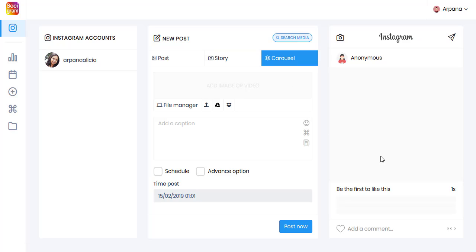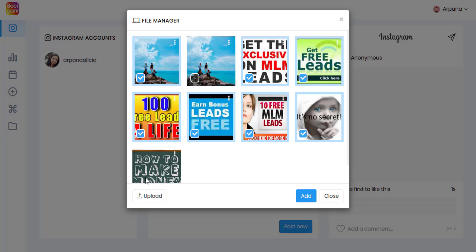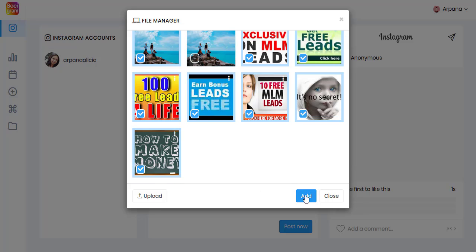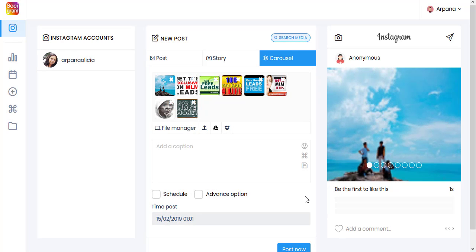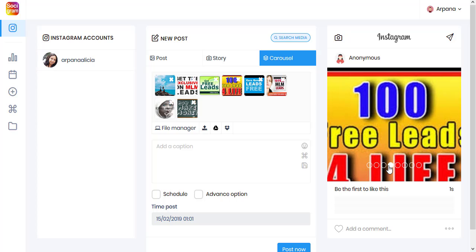It just means you can add kind of a slideshow. You add many pictures, like you can go to the file manager and select, oh, it's the same picture, just random pictures, and add. So you see, it's like a slideshow. I'm not sure how you can use that for your marketing, but this is a feature that comes.